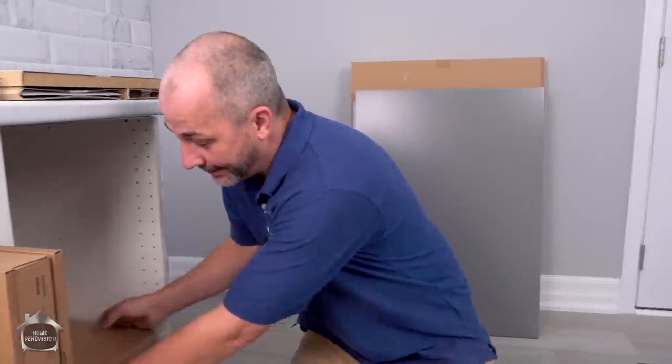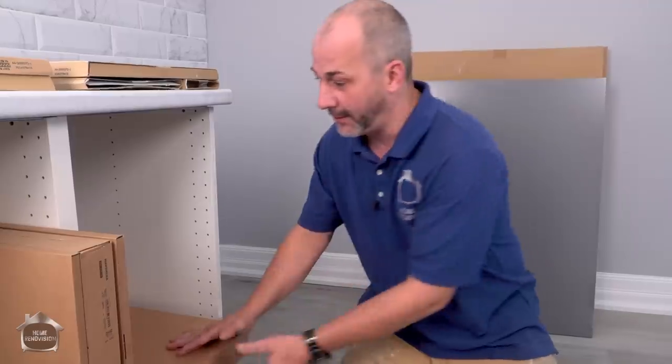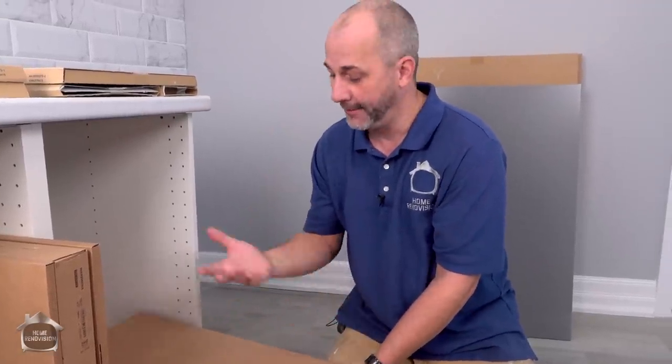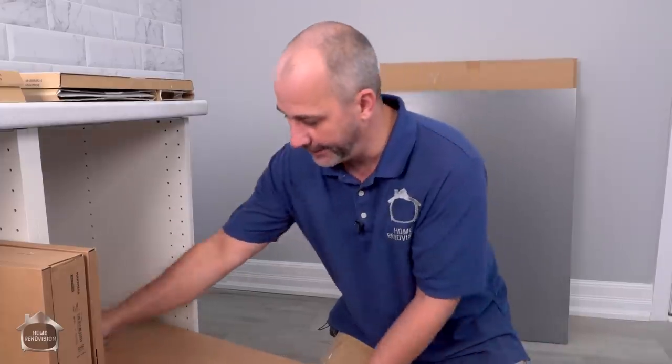So what I did is I said, I have this cabinet and this cabinet. This is what I want to do. And he just went bam, bam, bam, bam, bam, typed it in. I went and picked up the order. Took me 20 minutes. Done, right? Nice.